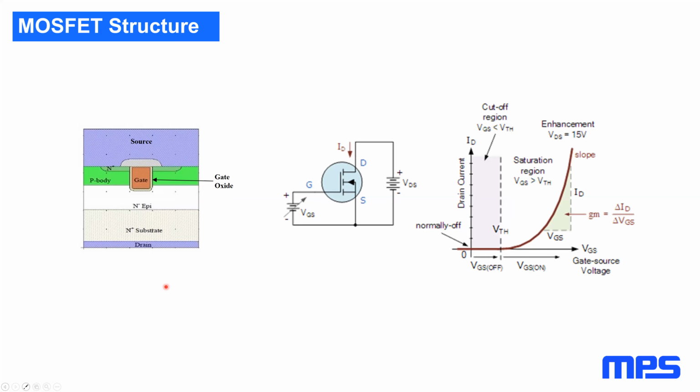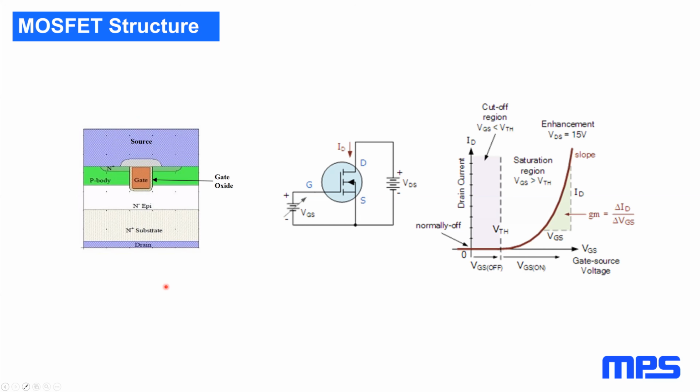The gate terminal is made from a conductive material, metal or polysilicon, that's floating on an insulator, which is usually silicon dioxide. So other than the current to charge and discharge capacitances, and we'll talk a lot more about that later, there's no DC current flow into or out of the gate. Current's conducted from the drain terminal to the source terminal. The current flows through a narrow area called the channel.